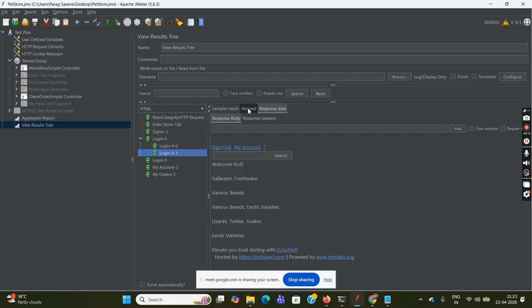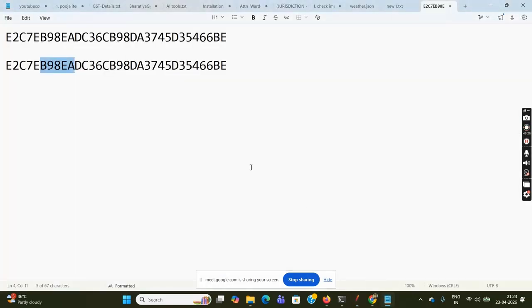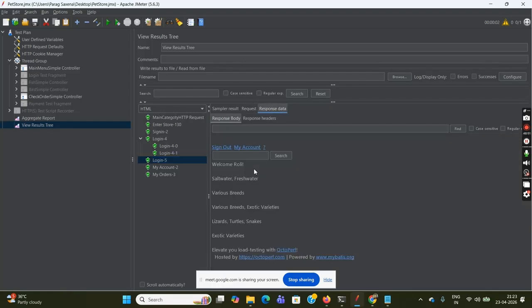And again, if I look at the request and copy this session after successful login, the same is there. That means a session object is created for this user. Login 5, the same session object is there. You can check this response data, welcome only.